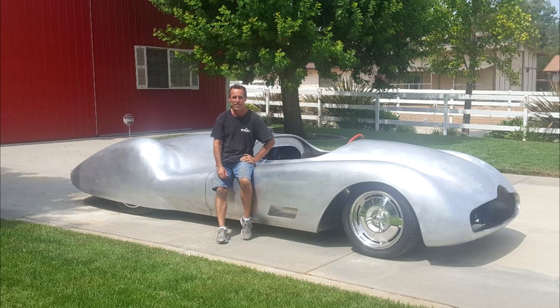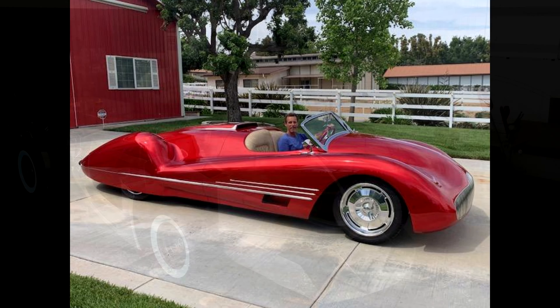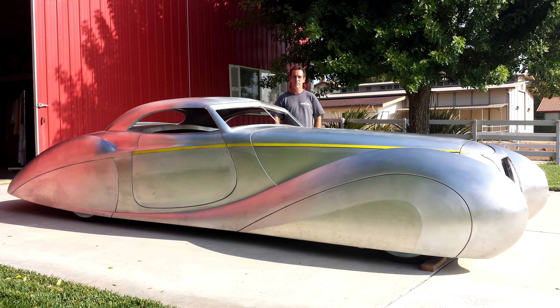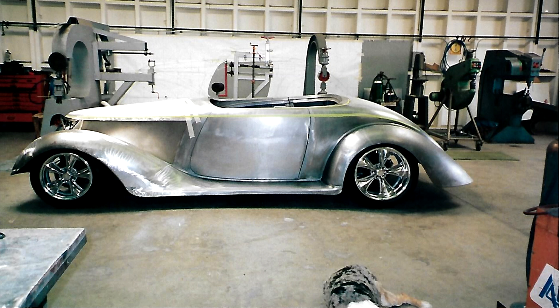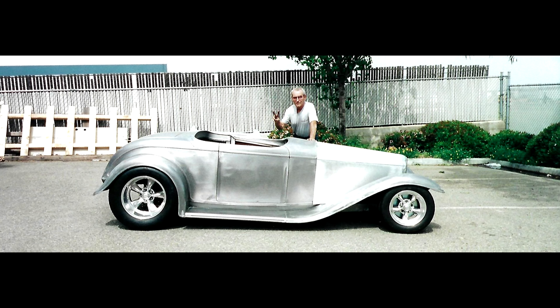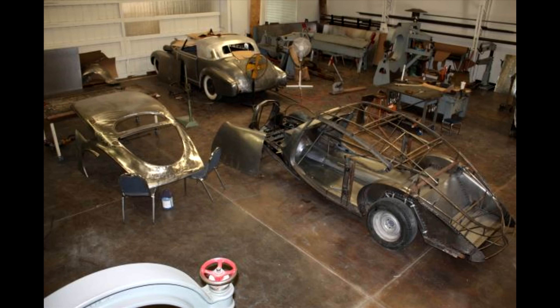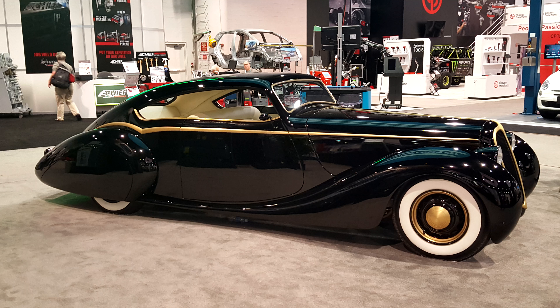You like roadsters? Yes I do. The cost goes up so much when you start doing coupes. We don't take cars and splice and dice and chop them up to make an end result — we start with nothing. We start with a chassis and flat metal off the rack to build these things, so none of us are engineers. My dad wasn't, my brother, myself — we've got to invent all that stuff as we go. So doors, windows, all that has to fit on a coupe. We've done a few — the Black Pearl, that was a Hatfield car, that was a coupe — but the amount of work that goes into it is ridiculous compared to doing something with a lift-off top and no windows.